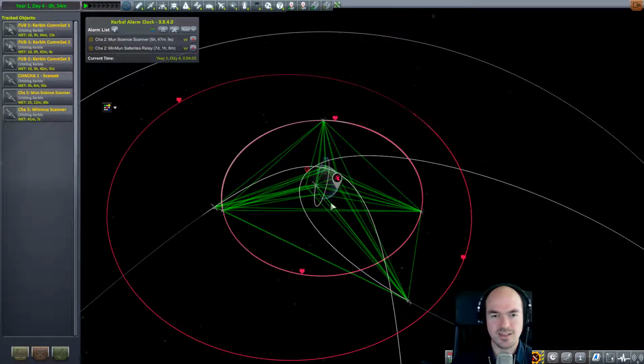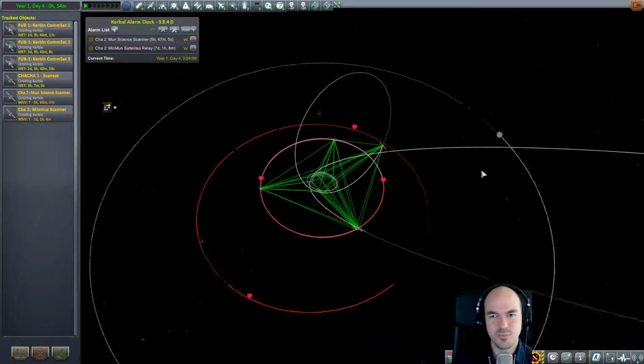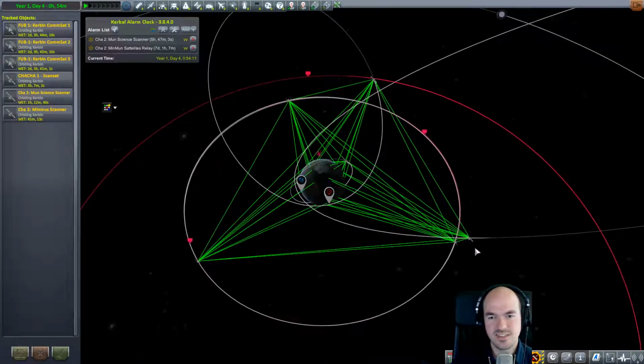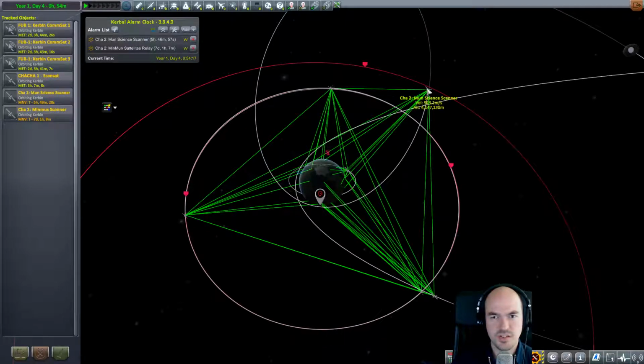Oh, by the way, look at that network of communication. That is wonderful. Minmus scanner. This is why I took that time last time to set up that communications network. Love it.